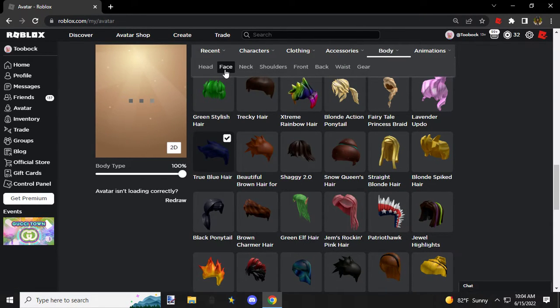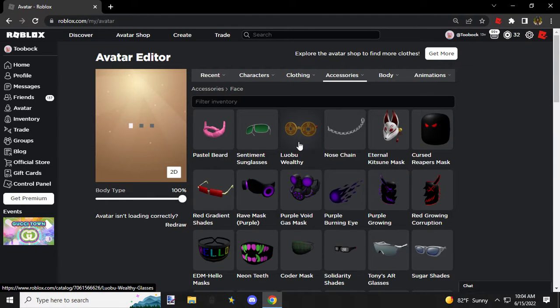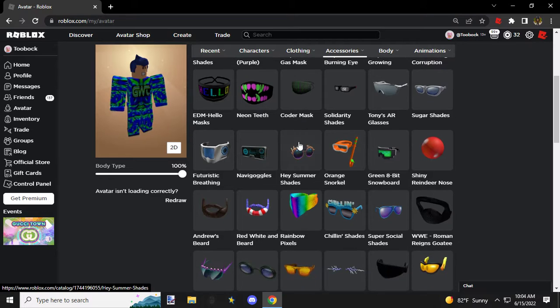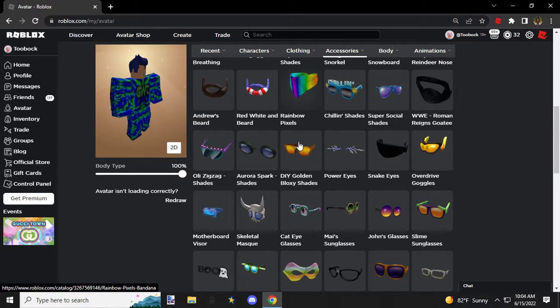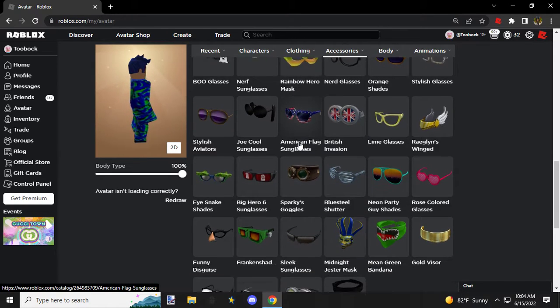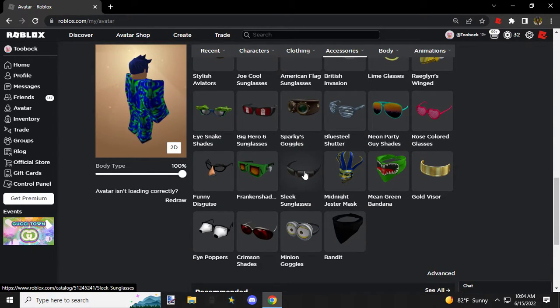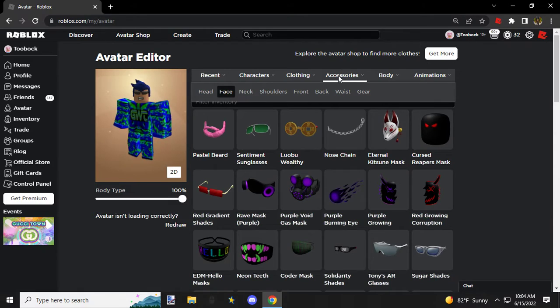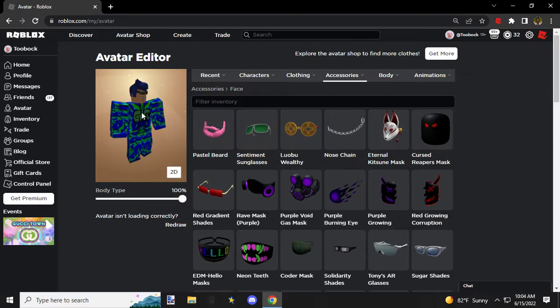Alright, accessories, face. Do I have any glasses that'll look good with blue, green, and black? I guess I could use my black ones. Alright, yeah, we'll just roll with it like that. Looks good.